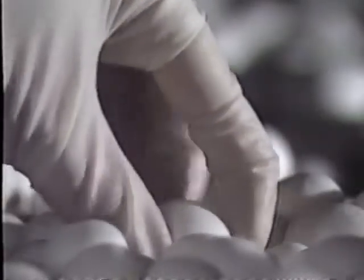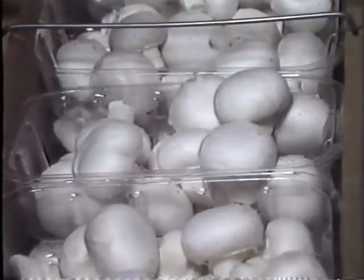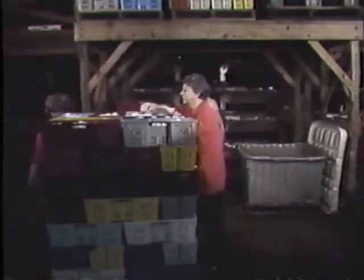Pickers, wearing rubber gloves to avoid bruising or blemishing the mushrooms with the natural enzymes found on the human hand, select and pick each mushroom individually. They remove them from the casing material by carefully twisting them free. The mushrooms are evenly trimmed with specially selected razor-sharp knives and gently placed directly into the retail package. Our delicate mushrooms are minimally touched by human hands.